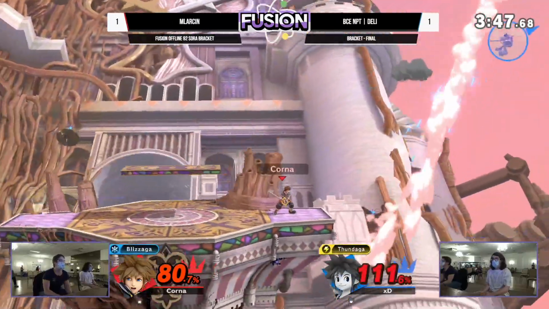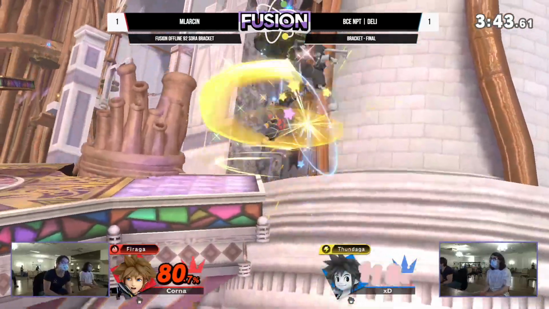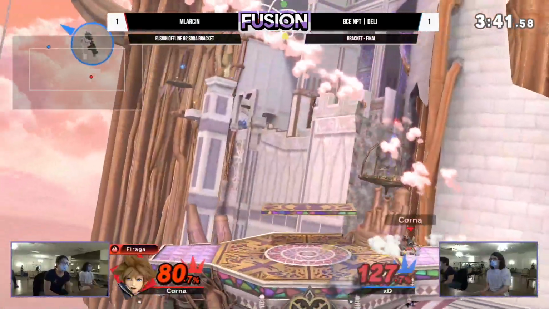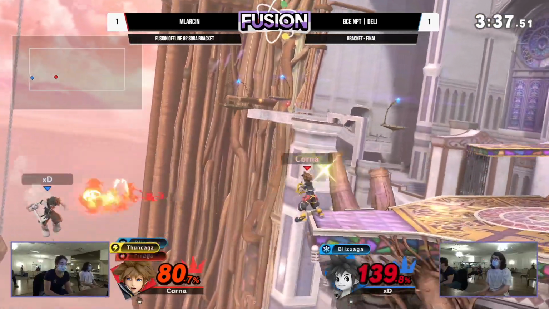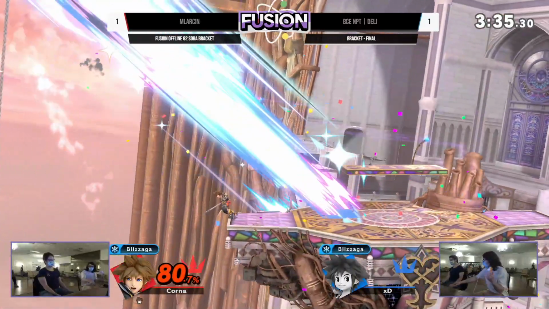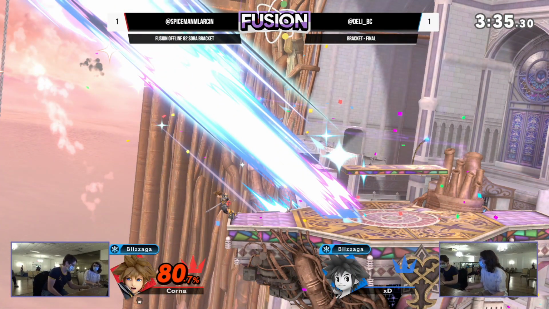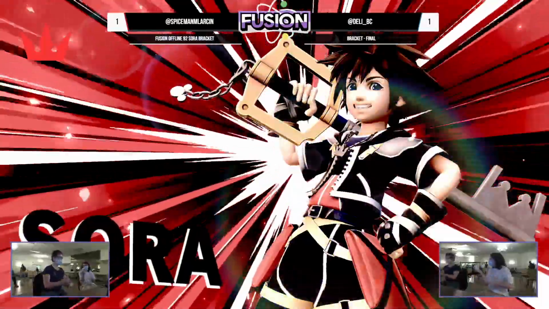Oh man, Thunder pretty reliably sending into 1, 2, 3. Oh wow, Deli brave with that Sonic Blade. Dash attack sending right through the Thundaga. Wow. The last hit of Thundaga wins it for the night. Mlarcin is your first Sora exhibition winner, and he was wearing the guest shirt.